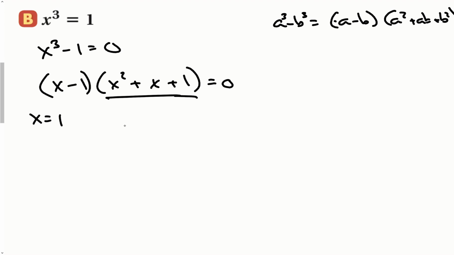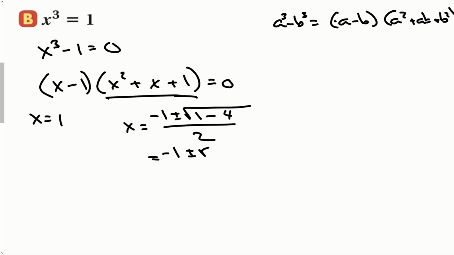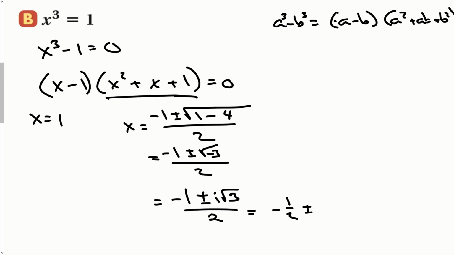let's get it. So x is going to be equal to negative b plus or minus the square root of b squared minus 4 times a times c all over 2a, which gives me negative 1 plus or minus the square root of negative 3 over 2. Nothing to do there except for to take the negative out and make it an i, which gives me negative 1 plus or minus i radical 3 over 2. And you can split that into two fractions if you wanted to. Negative 1/2 plus or minus i radical 3 over 2. There's my two answers. There's my third answer.